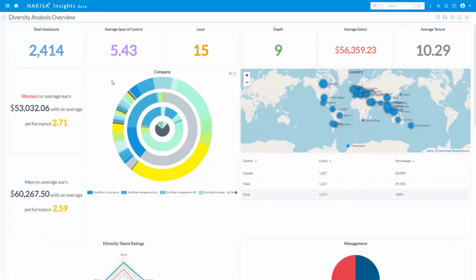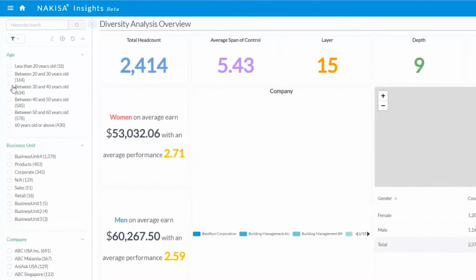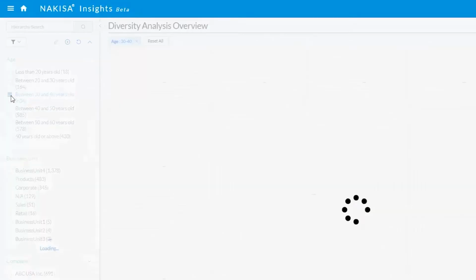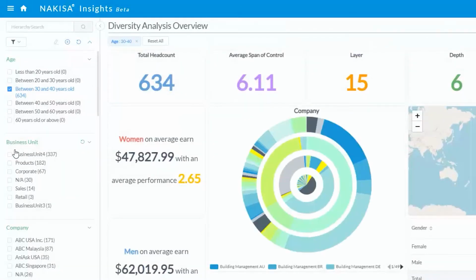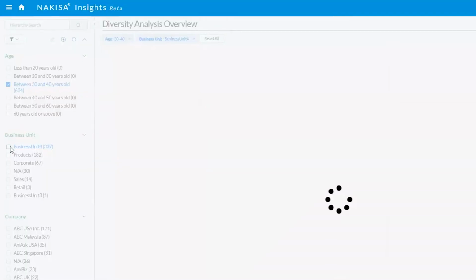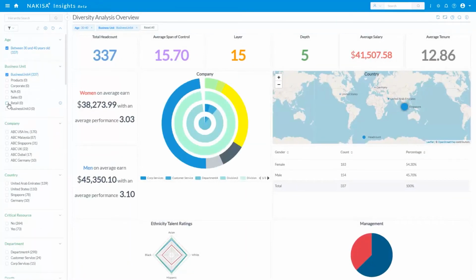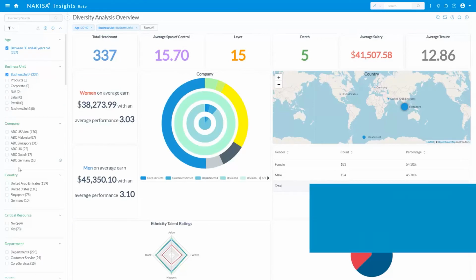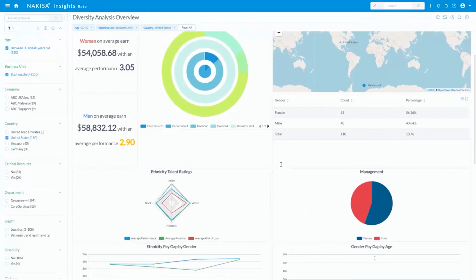By using our advanced search and dynamic filter capabilities, you can narrow down to specific records and immediately understand your organization's gender equality status as a whole, or in specific business units or countries. You can also easily drill down to examine your total number of employees by ethnicity or other category, and gain demographical insights into the metrics your company is trying to understand.